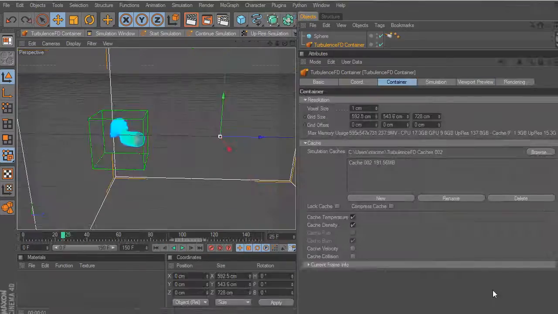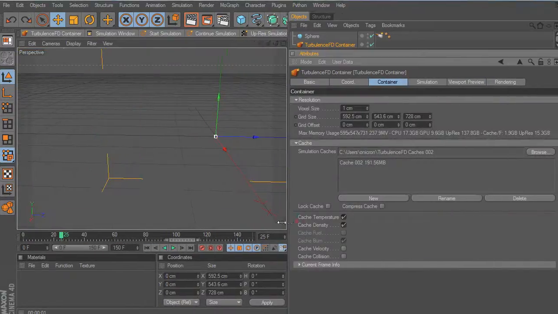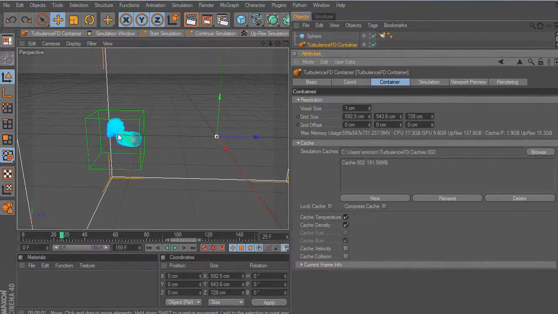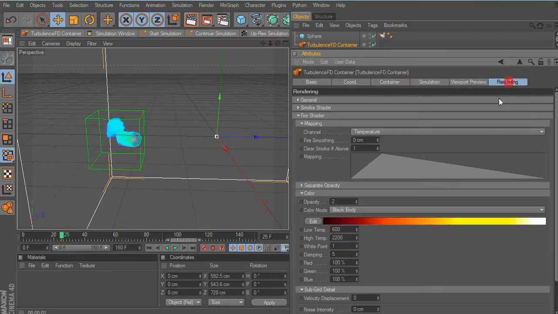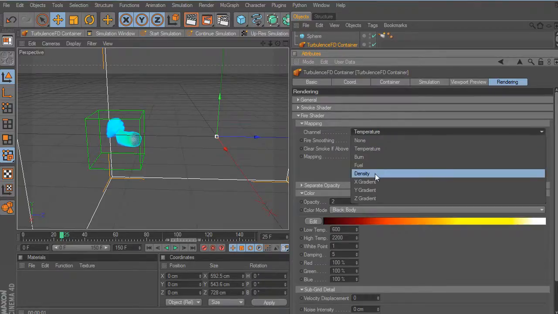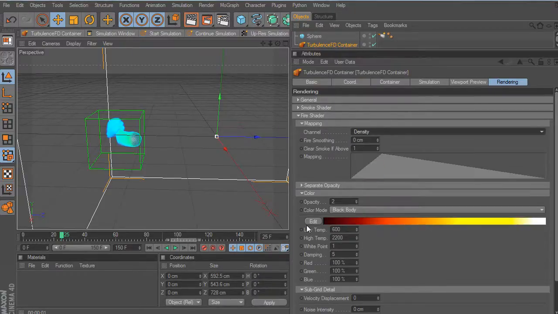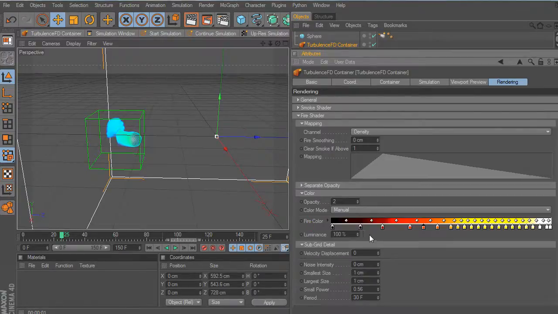The next step is to change the color of the smoke, or in this case the density. We only need the density and uncheck the temperature. Go to rendering and in the channel we choose density. Click on the edit button and change the color to blue.